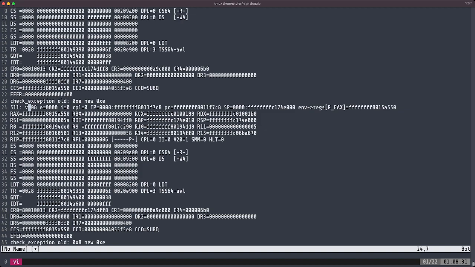So, I mean, the thing that I should really do is get off my butt and implement an alternate stack for double faults, so that when you blow the stack, this doesn't happen, and that would allow me to find out what's going on. So I wonder how hard it would be for us to just set up an alternate stack for double fault. I feel like that's probably not super hard, right? I mean, hopefully.